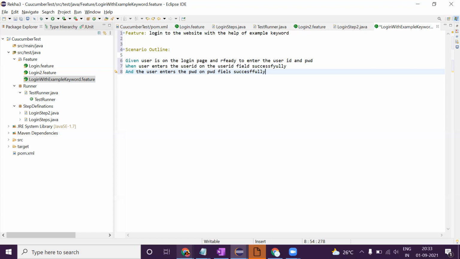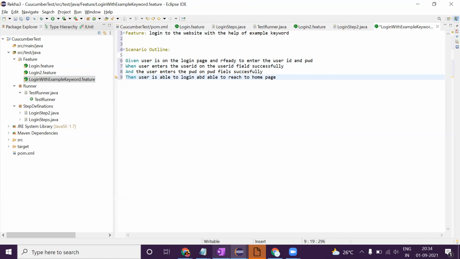Done. Then user is able to log in and able to reach the home page. This is all about the Scenario Outline.